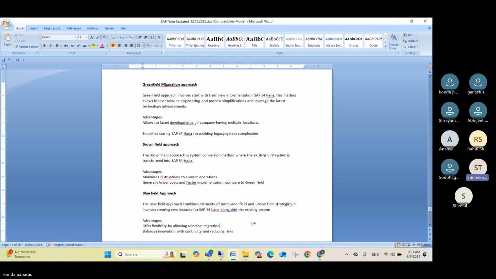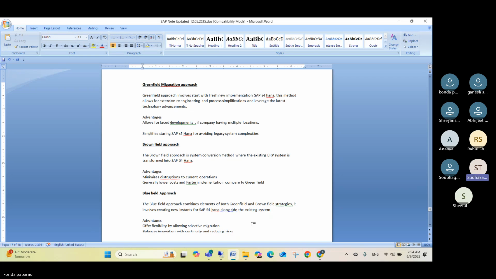In brownfield, even though you are moving to S4 HANA, the existing system is not disturbed, so the risk is medium or low. In bluefield, medium. So this is the comparison of the approaches for migration.